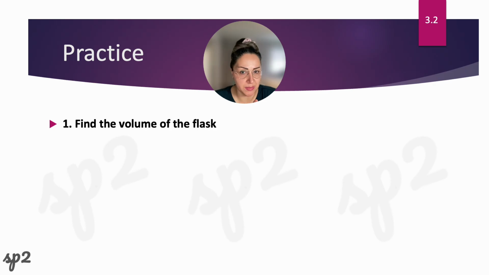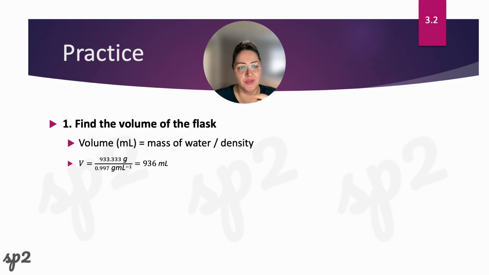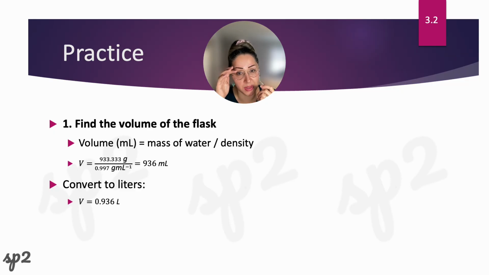The first step is, what is the volume of the flask? That's the volume of the entire experiment. To find this out, I can use the water experiment. I know exactly the mass of water, and we are also given the density of water. So the mass over density is your volume. This is in milliliters, which is not a good unit, because it has to be in liters according to your R units. So you take your 936 milliliters and multiply by 10 to the negative 3 to convert it to liters. Okay, so we've got the volume. Great. Looking at the next page.